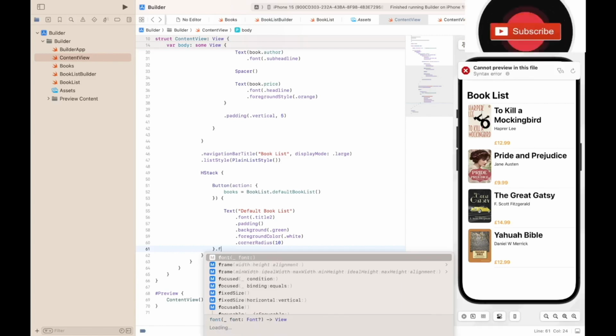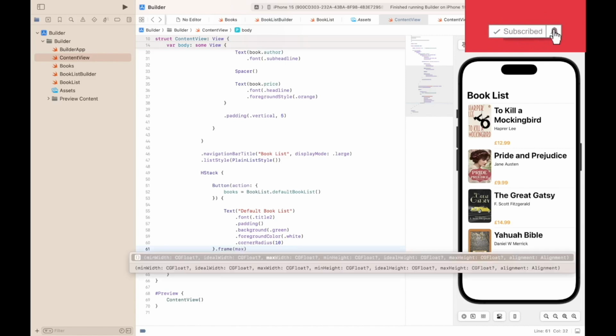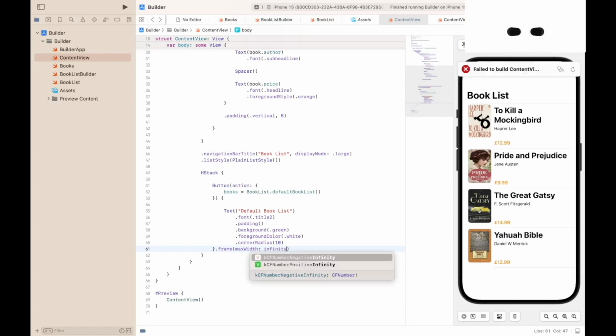Dot frame, max width, infinity. And the purpose of using infinity for max width is to make sure that the two buttons are the same size, same height and width.